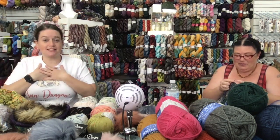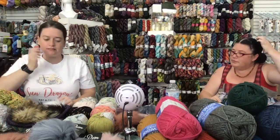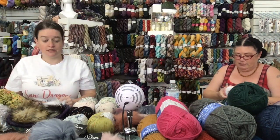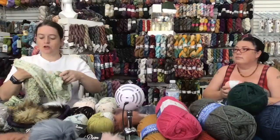I promised that we would talk about this lovely stuff here, so we're going to start with that today. This is Lang Splash. Lang Yarns is a German yarn company. They make some really cool novelty and fancy yarns. We have quite a few, like the Puno, this color changing awesomeness. But this one is called Splash.